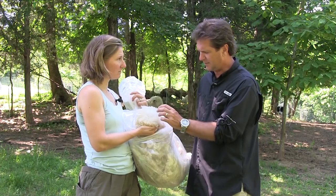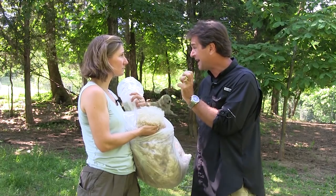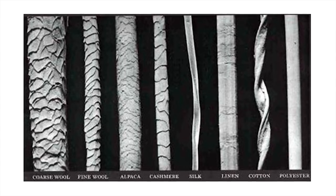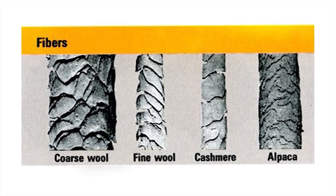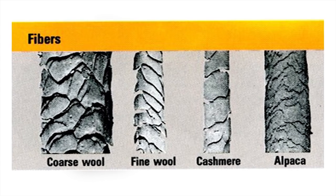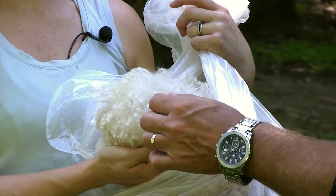We talked off camera a little bit about how some people react to wool. If you look at it under a microscope, it's kind of spiky. Wool has barbs. And lanolin. Yes. If somebody's allergic to wool, it's usually two things. It's either the lanolin, the oil that sheep produce, or the fiber itself has scales along it. All protein fibers do. But the ones on wool stick out away from the fiber shaft, so it causes a little bit of a prickle. Huacaya alpaca has half that, and then Suri alpaca has half of Huacaya. Wow. It feels softer, even if it's the same grade. So that's why it is so desirable. It is. One of the many reasons.